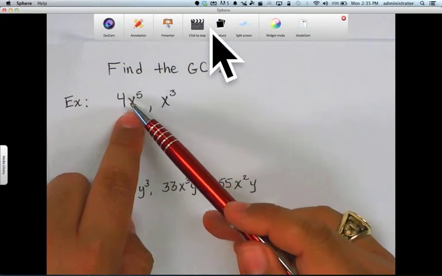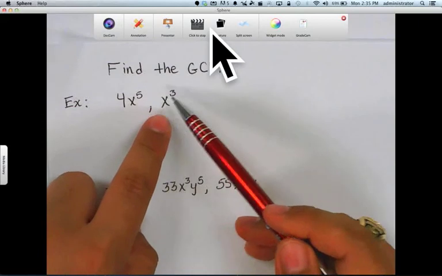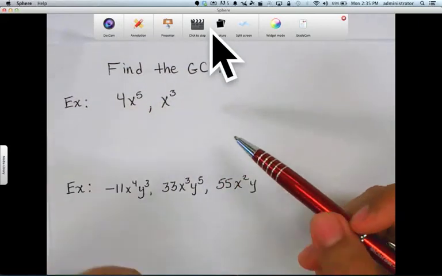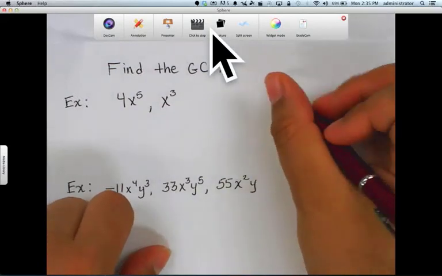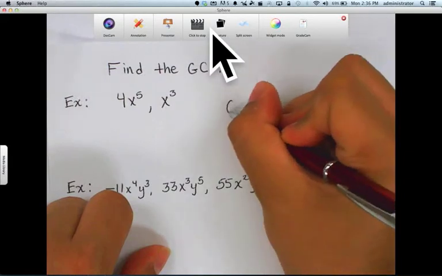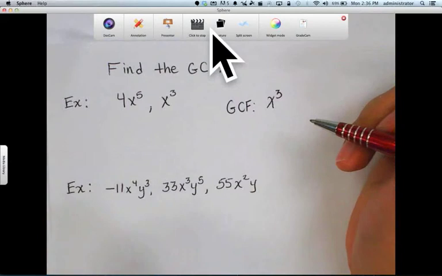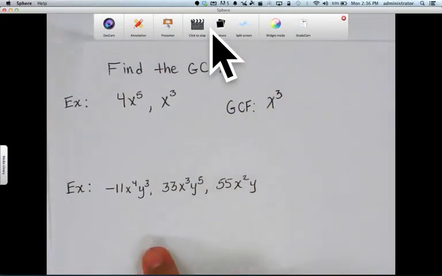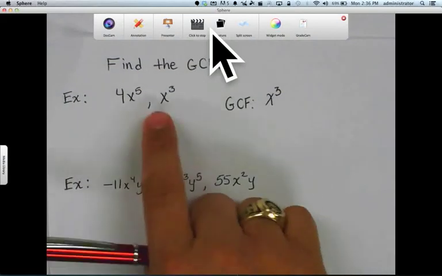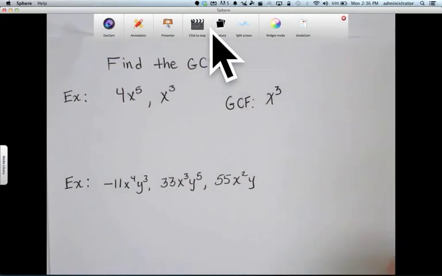So the most that any one of them can give up, without having a negative quantity, of course, is this one. So I can only give up 3. Okay, so my greatest common factor in this case is x cubed. Okay, so the GCF is x cubed. All right. Now it should be a little more apparent in the next example how I'm doing this. Okay, it's not necessarily going to be one of the given quantities. In this case it just so happened to be. All right, so let's take a look at the next one.